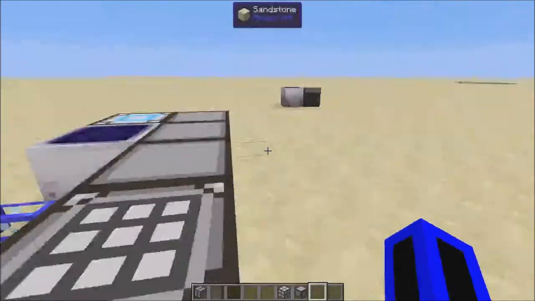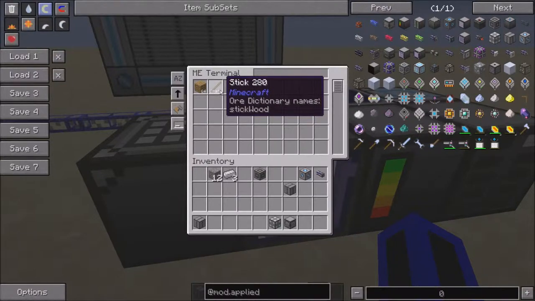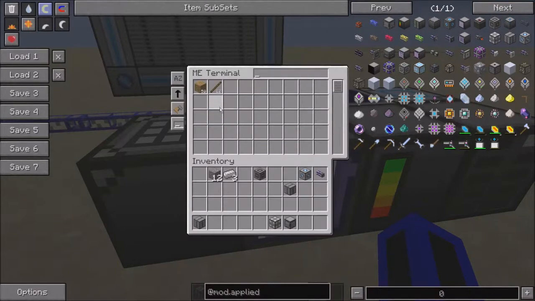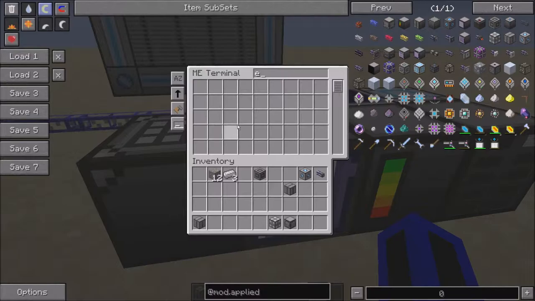So in the wireless or the access terminal here, it says craft. So we can throw in some wood, and if you click on the craft, let's say we want to make 10, so you can do +10, begin, and there you go, it makes 12. So if you want to make 10, it will make over it, because it's not an even number that sticks make.